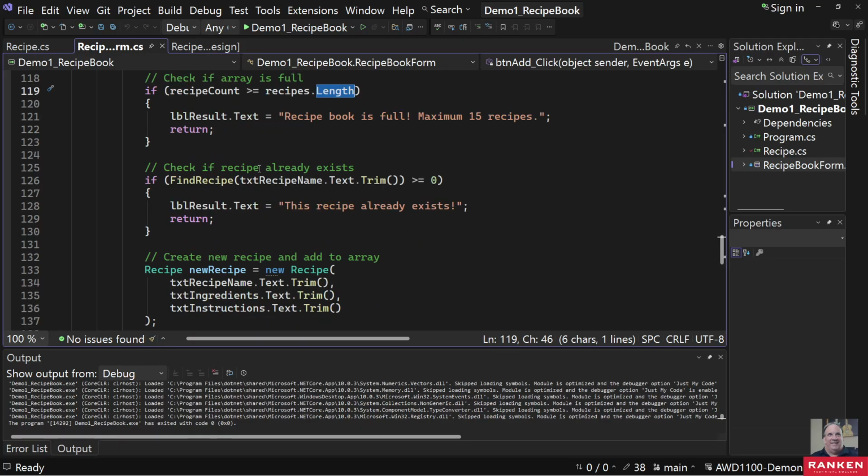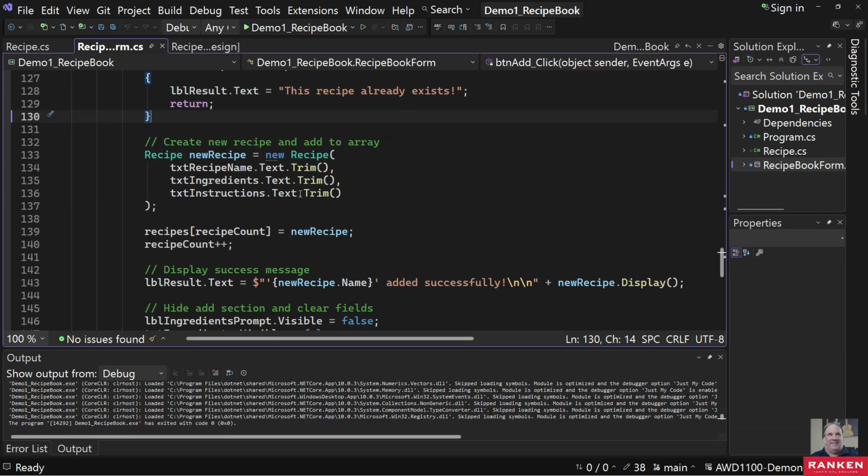Then you're going to check if the recipe already exists. Find recipe. Okay, this recipe already exists. This is kind of just a double check. We're already doing this by following it in the first place, but it's checking again to see if it already exists, greater than or equal to 0. If the recipe already exists, okay.